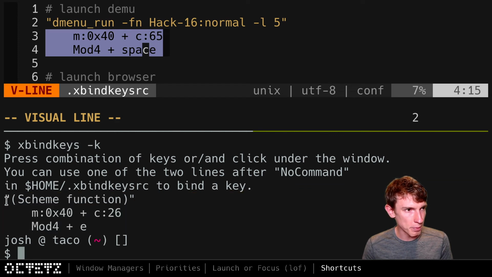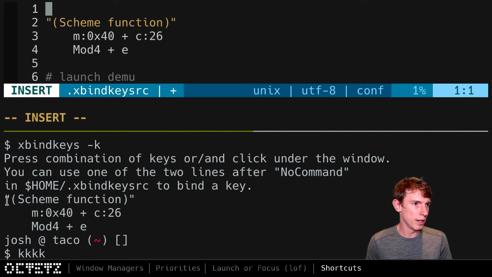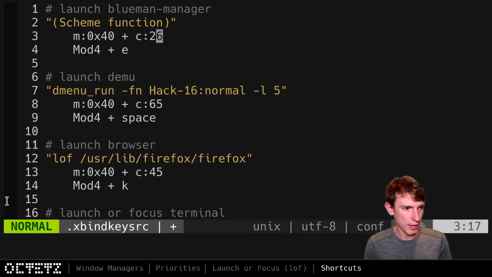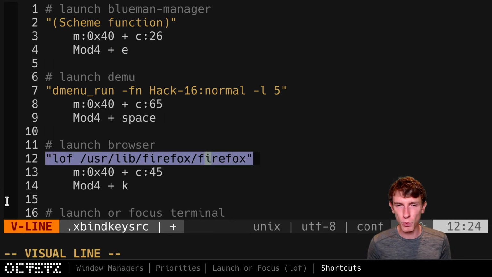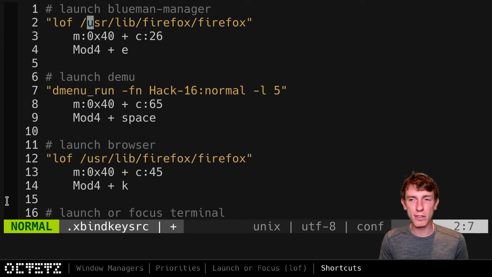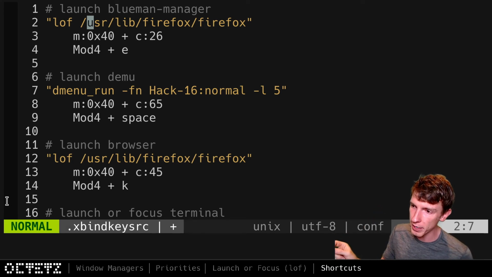And if I just copy this in place, I can then go back up to my settings up here. Oops, wrong buffer. Okay, and I will paste it in. We will call it launch Blueman Manager. Okay, and now we're pretty much set up and good to go. So I will exit out of here and I will set up the command itself. As you can see here, this is what the Firefox command looked like. So if I just bring that up, all I need to do now is figure out the exact path that's being set, or I guess called, to run Blueman.